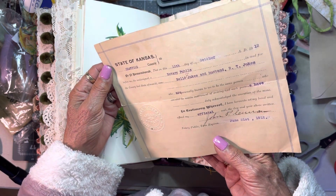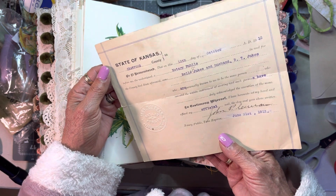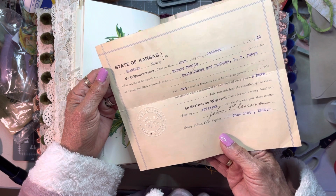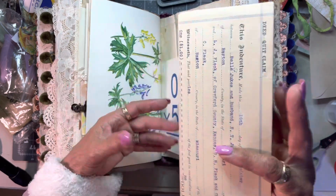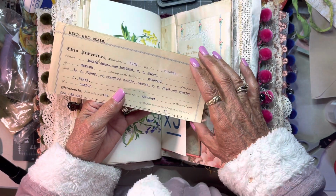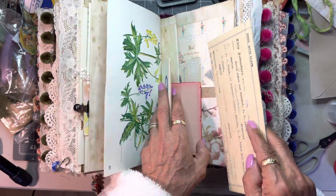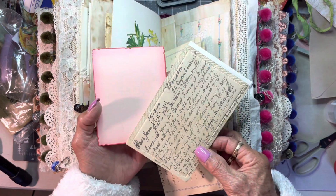And the date is 1912 on that one. Bells, Dukes and Husband. I don't know what it is. I think it's some sort of title, you know, transfer of title or something. Oh, deed, quit claim. So it might be getting a title to their property or whatever. But there's that old card.